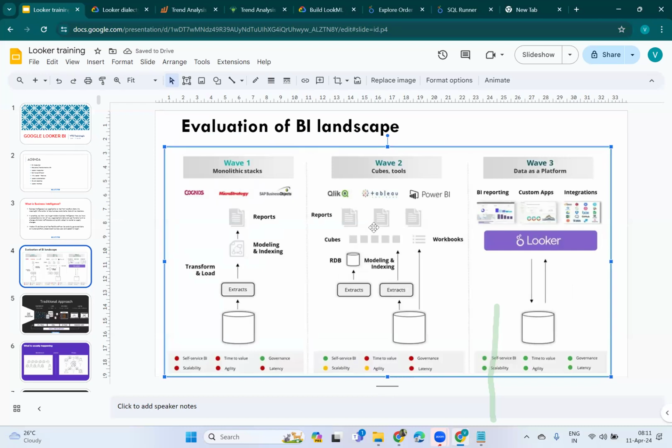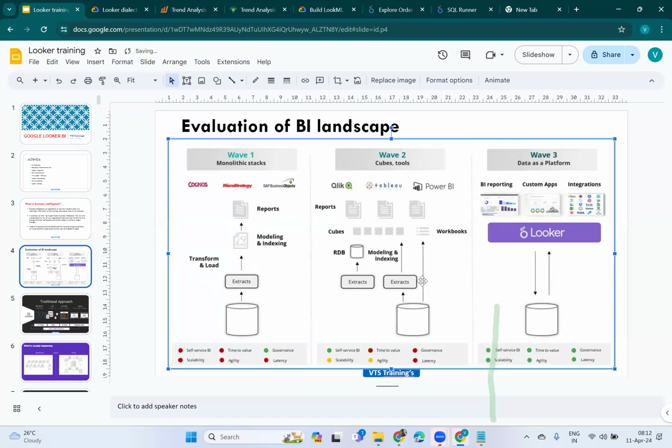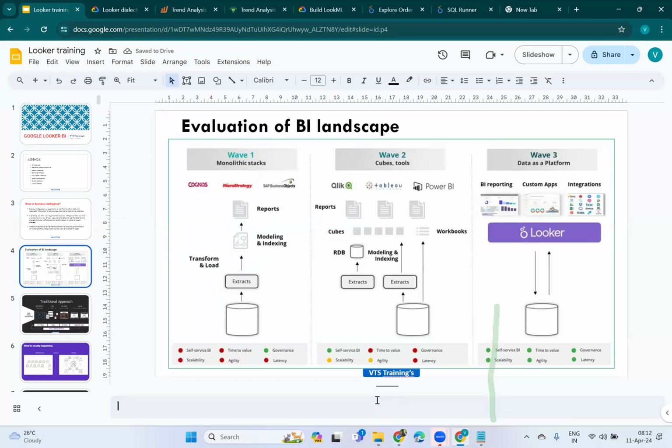What is the issue out of it? Let me explain briefly. See, in Tableau or Power BI, what do you have to do? Do you get the entire metadata of the data warehouse into your platform? According to your query or your requirement, you will extract some data, and on top of that, you will prepare the report. Am I right?